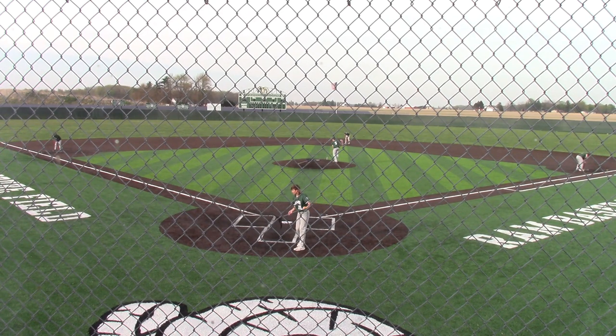Plasman really only was in trouble one inning. That was the sixth inning, where the Archers had the bases loaded with nobody out, and Plasman got the meat of the order, Altimus, Reed Leachty, and Ethan Leachty, retiring those three in order, not allowing a run. One run for Eli. That was a solo home run in the third inning by Cam Fuller. He allowed two hits. That was that home run by Fuller, and then a single by Parker Moore in the sixth inning. Walked one and struck out two.